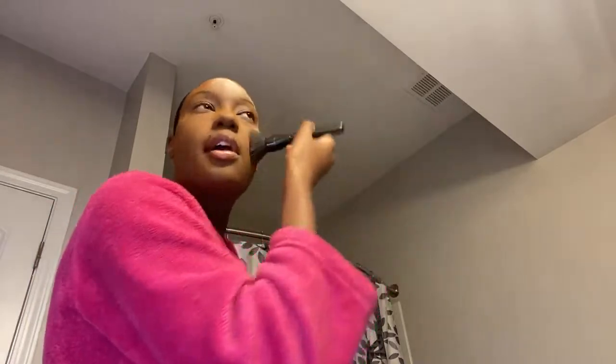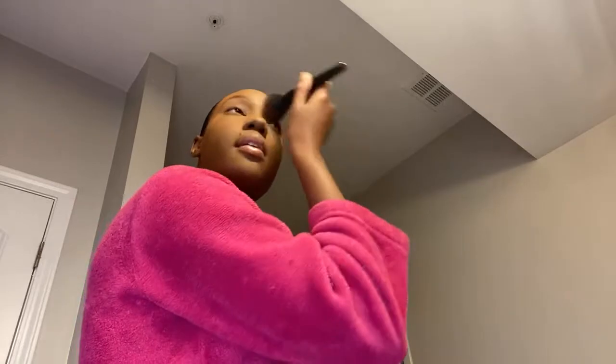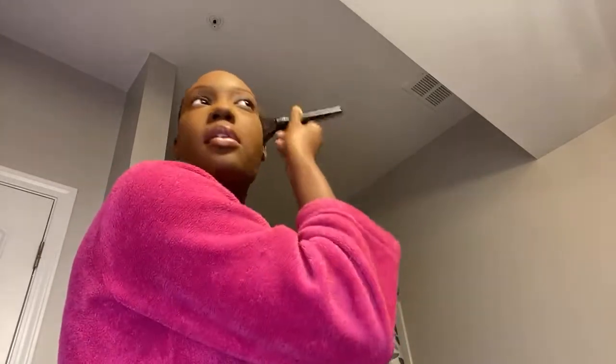This really helps to lock it in and make it long wearing over my whole face. Just to really lock the makeup in, prevent it from transferring. And I'm just tapping it in. Tap, tap it in. And this is like an extra step. All right, so that was with the flat top brush.